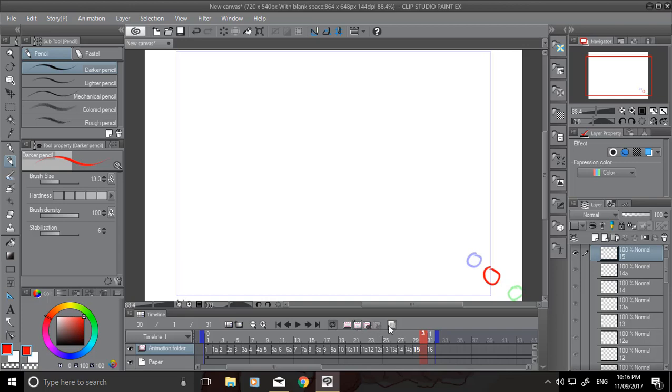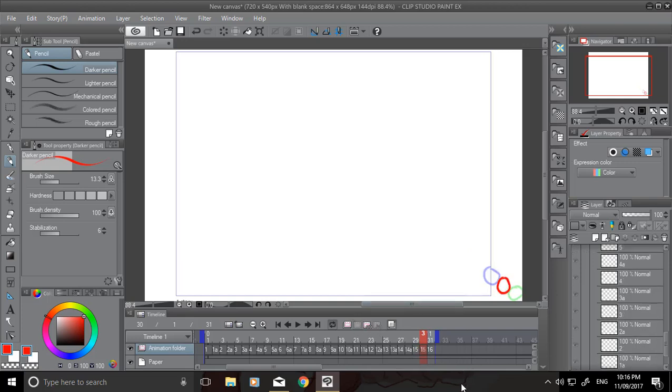There we go, this is the last in-between, and this ball should finally be out of the scene. Just inside this box here is the scene. Everything on the outside gets chopped off in post-production. This is just where you can scribble and do pre-cut sort of work, or have your color palette or whatnot. So basically we've done all the frames now. We'll go back to the first frame, and we can see the movement of the ball. See how that looks a lot smoother compared to what we had before.